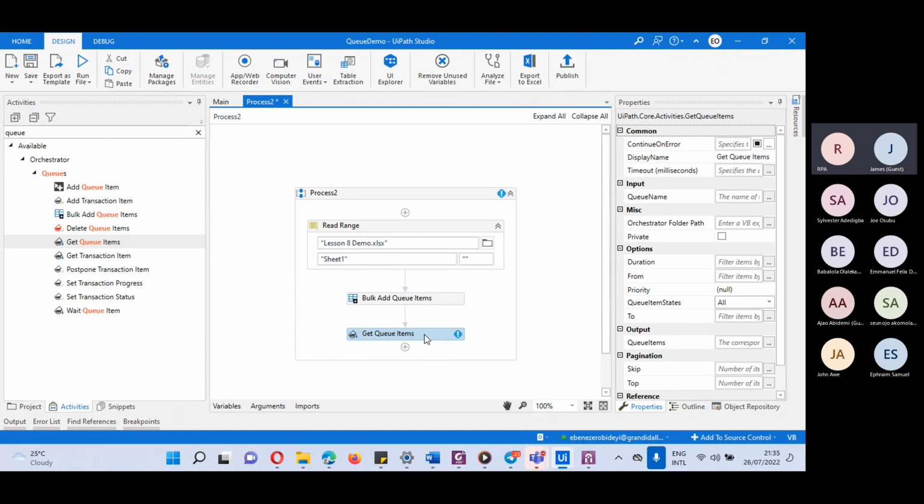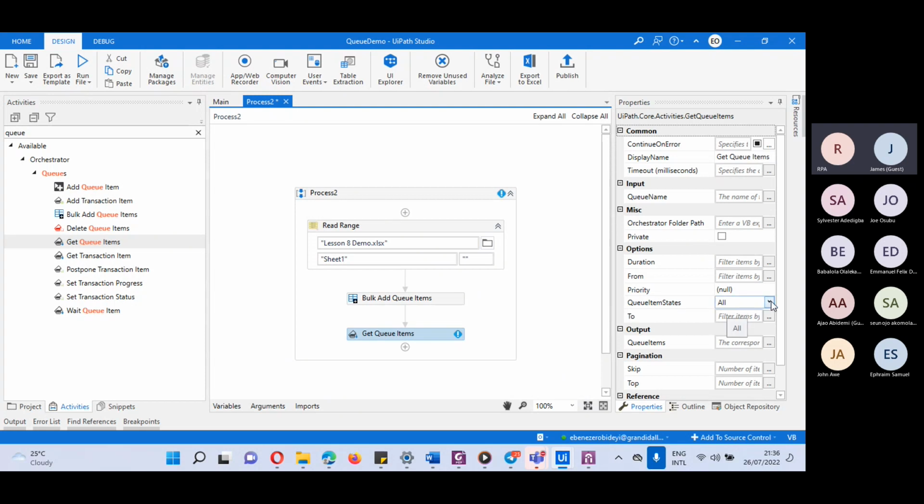Things to tweak here: queue name, very key, priority.